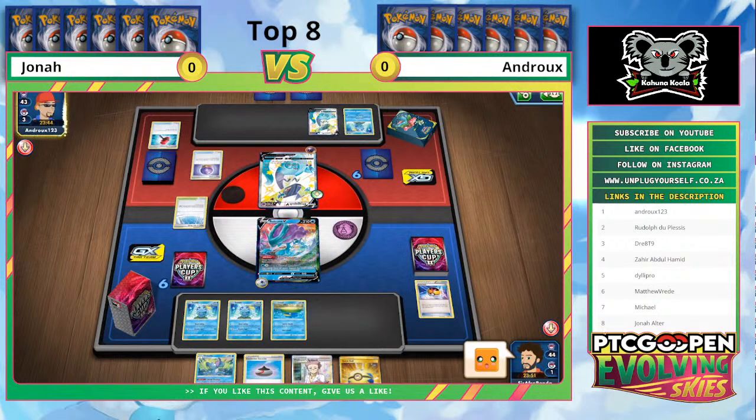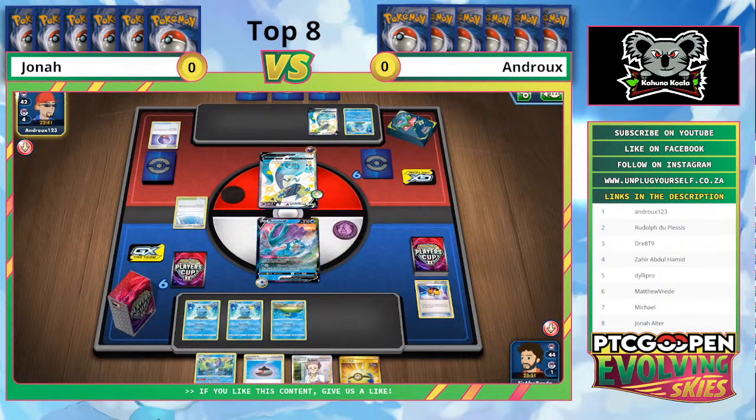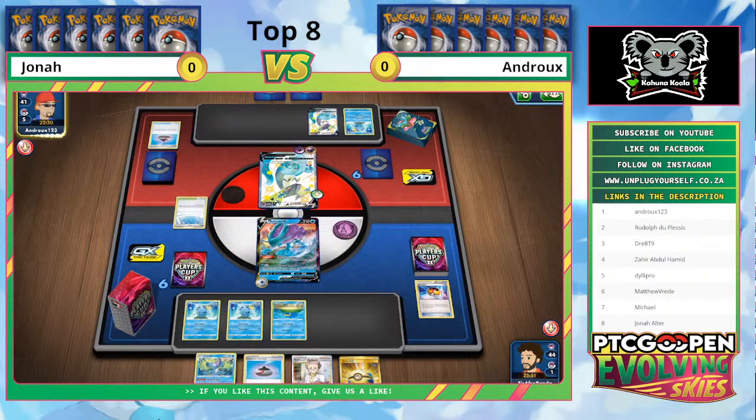Woo! Close stuff, guys. Close stuff. That's all about the hammers. We see the energy attachment for the turn. The Evolution Incense. So at least he'll be getting a supporter of the Drizzle. There it is, Drizzle.